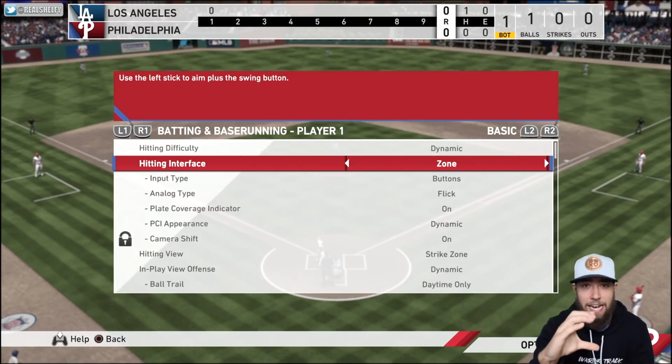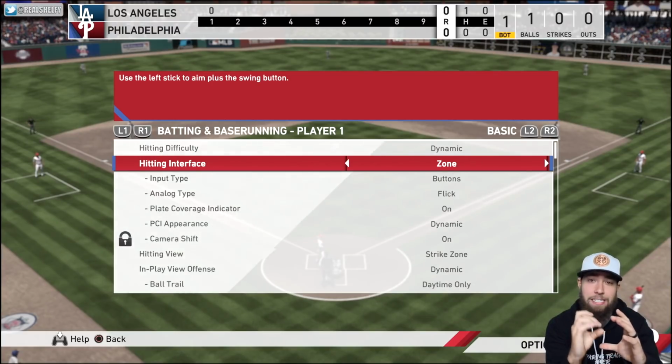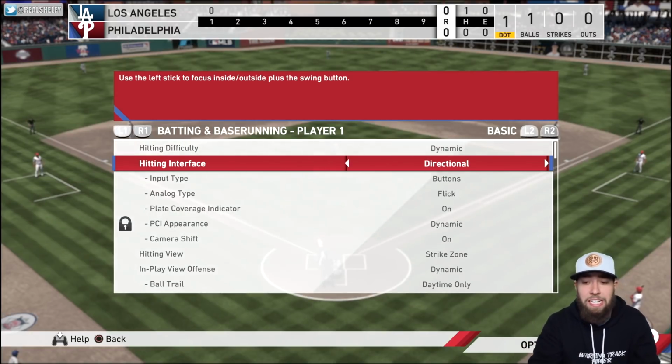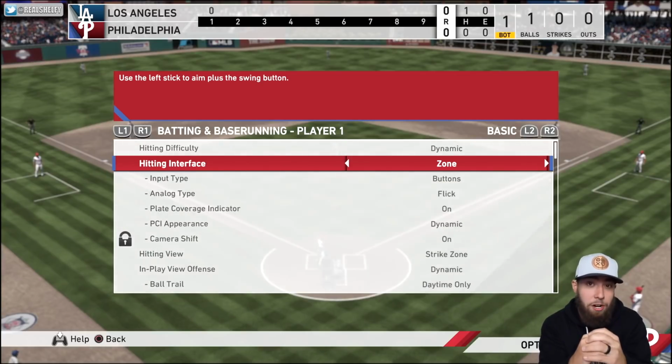That zone PCI is your eyes, okay? Once you get the ball inside that zone, the closer it is to the center, the higher the probability is that you're gonna hit the ball hard. With an interface like directional, it's pretty random. The only thing you can do is time your swing right by pressing the button. The effectiveness of the swing is random on an interface like directional. Whereas zone, like I said, the closer to the middle of that shadow, the better the hit will be. So you have more user control when you're using zone.